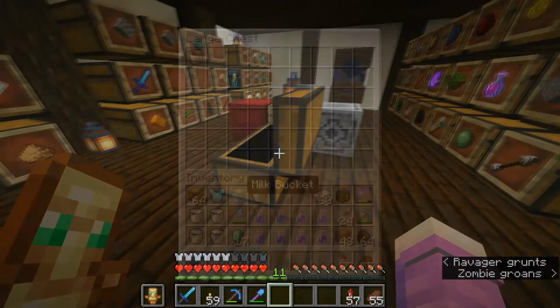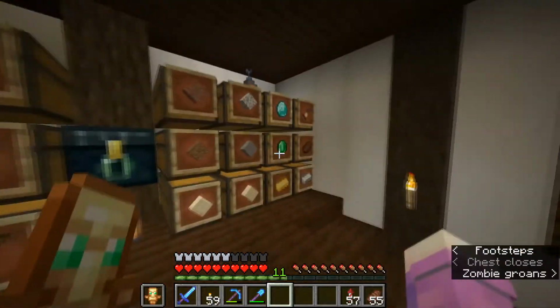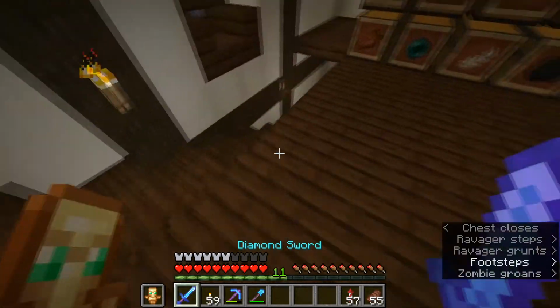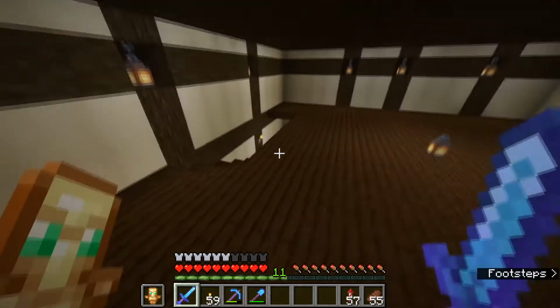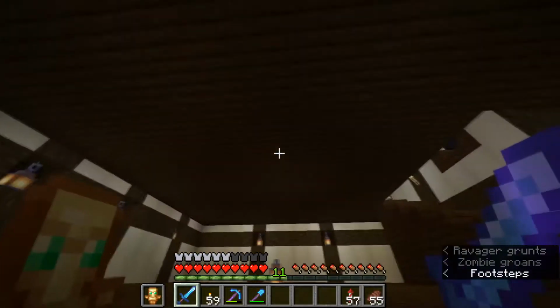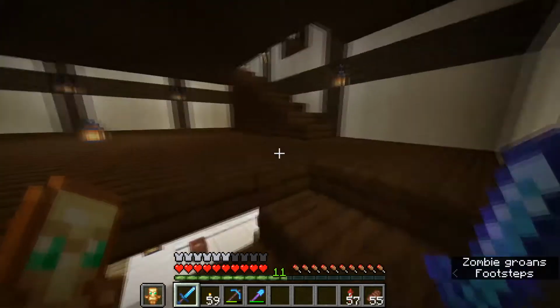I hear a zombie. I hope that's not inside my house right now. That would be very unfortunate. But let's go ahead and check real quick. He's not in here, is he? Might be at the front. Yeah, that's fine. I can hear them somewhere, but I'm assuming they're outside.